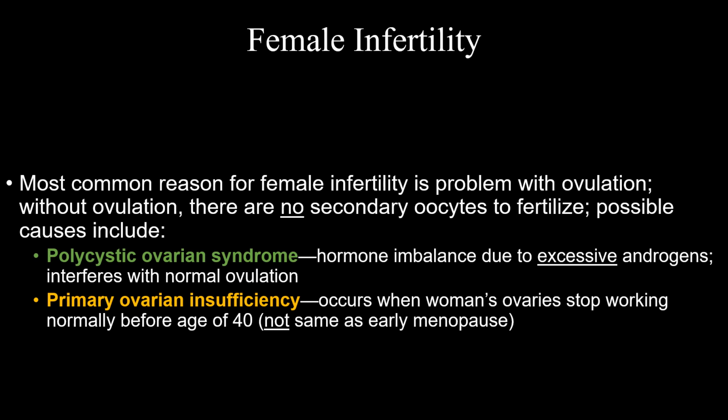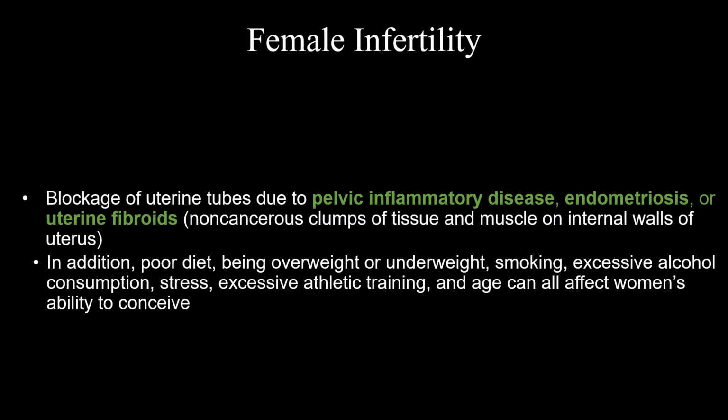You also have some lifestyle factors like cigarette smoking, being severely underweight, poor diet, stress, and even excessive athletic training, all of which can decrease the production of estrogen. And then you also have obesity, which increases the production of estrogen to the point that it blocks luteinizing hormone and follicle-stimulating hormone secretion by negative feedback.